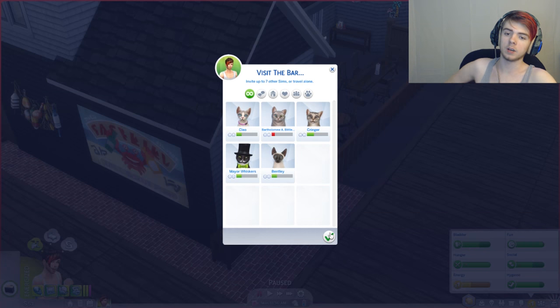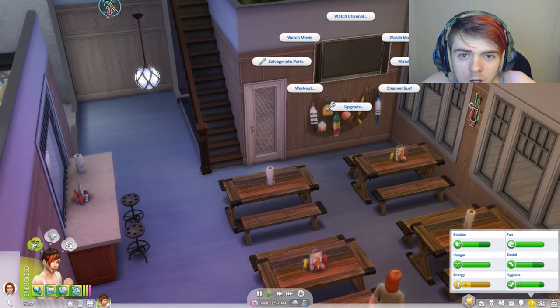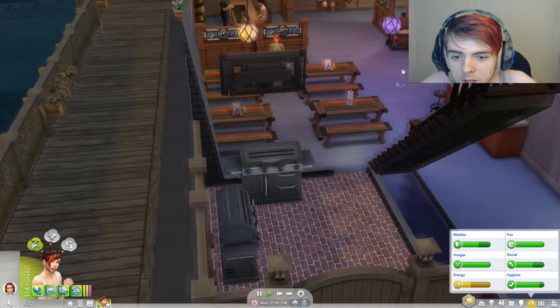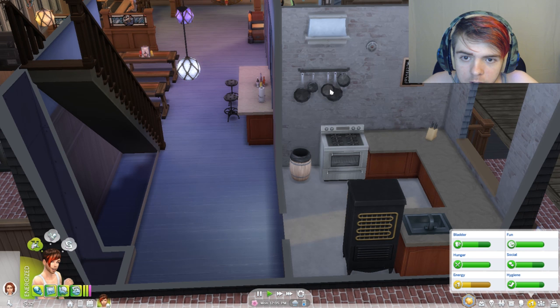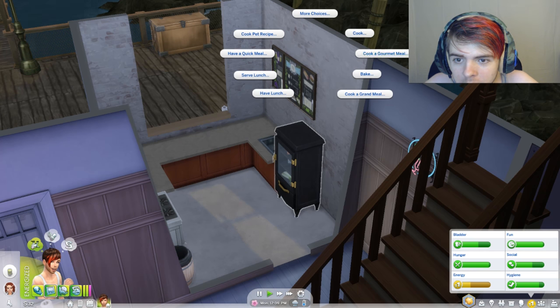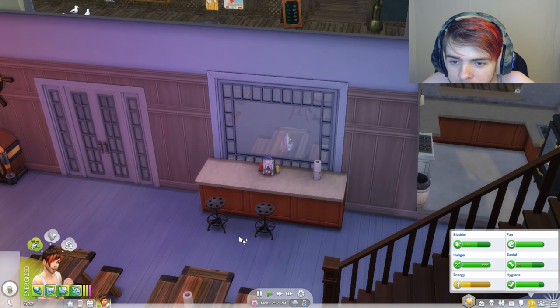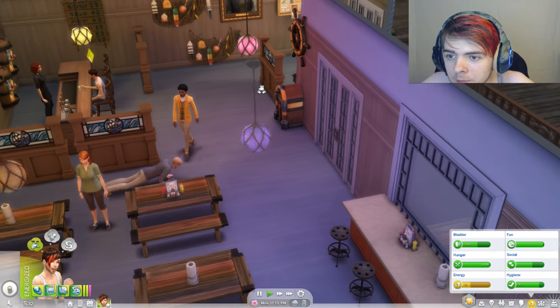Oh, it's a bar. Okay. Let's visit the bar. Oh, they got some country music playing in here. Oh, it'd be great if I could attempt to swipe that. That'd be awesome. How about this? I still can't steal those. How about... Well, what can I steal? What can I steal? That's literally the only thing I want to do. I can take one of these, probably, yeah.